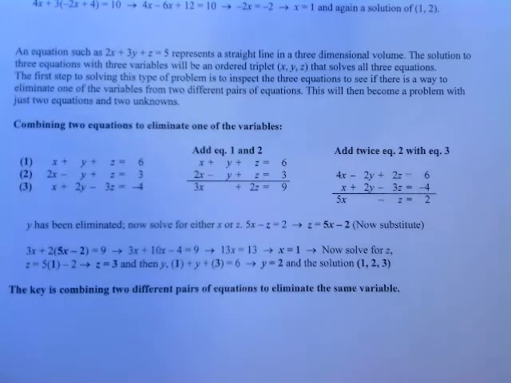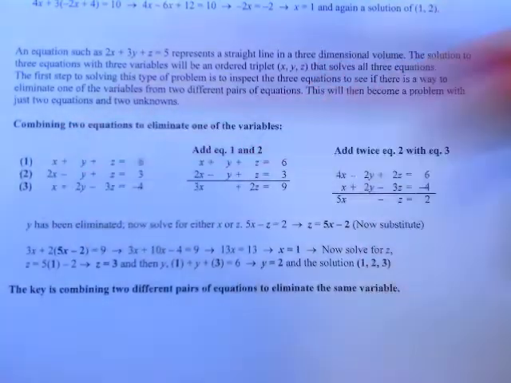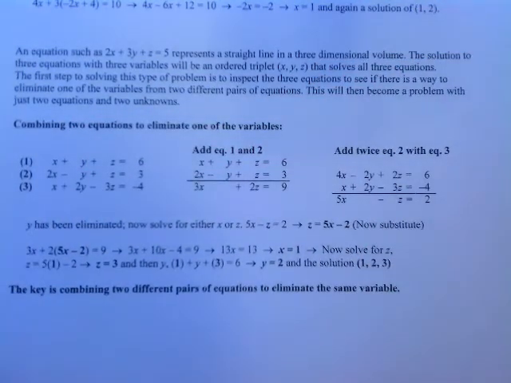We have a type of elimination method for solving these types of problems. I recommend the very first step is that you label the three equations. It really doesn't matter which one you call 1, 2, and 3, but you label them so that you can keep them straight. And then in pairs, you set them up so that you can eliminate a variable. The key, however, is that you want to eliminate the same variable in two different pairs of equations.